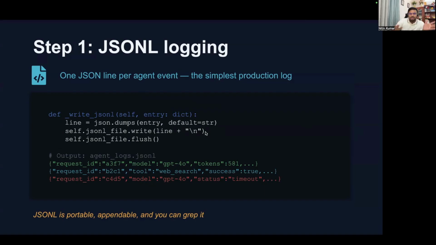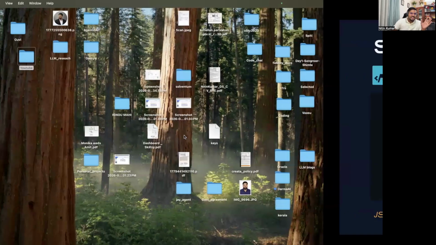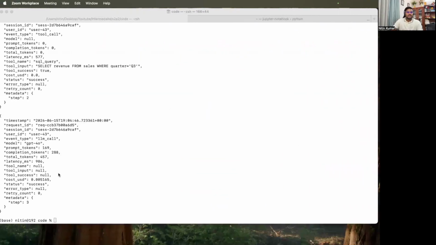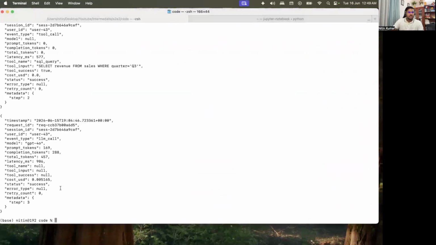Just before the JSON-L structure, let's see how my print statement was working.